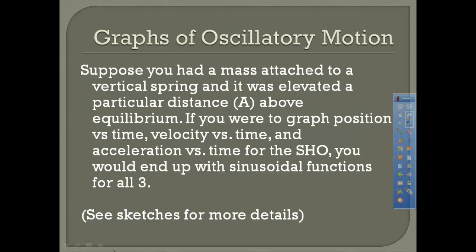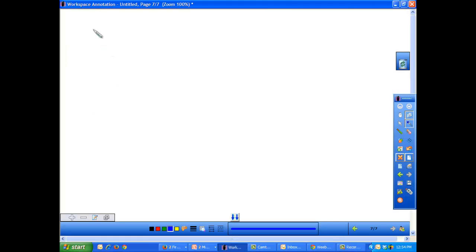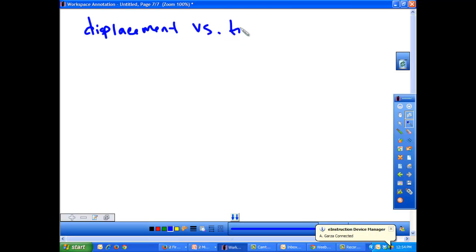Okay, so let's go into this sinusoidal nature of simple harmonic motion. When you create graphs of simple harmonic motion, we're going to focus on the mass and spring combo right now. If you were to graph position versus time, velocity versus time, and acceleration versus time, you're going to end up looking at 3 different sinusoidal functions. And hopefully you guys have seen these in pre-cal or calculus, depending on what you're in. So let's do the displacement versus time first and talk about what that graph means and the equation for this line. So here, this is your displacement, and here is your timeline.